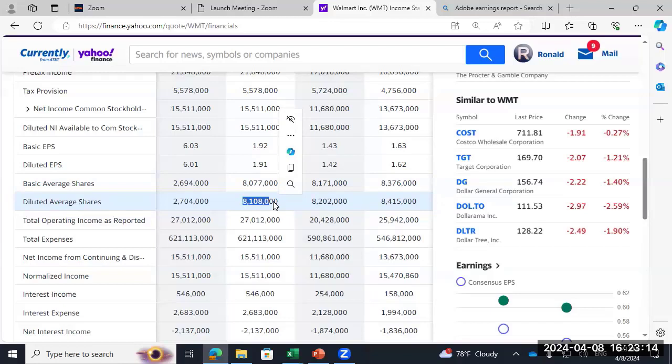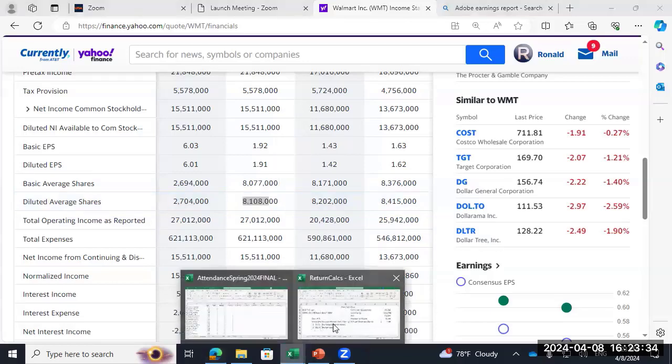Y'all studied that in accounting. It's pretty complex, isn't it? It's one of the more complicated parts of accounting. So yeah, I understand the theory and it makes sense, but the calculations are so convoluted. I don't know if I trust it all that much. So I don't really care. For Walmart, it doesn't make much difference. It's about the same number.